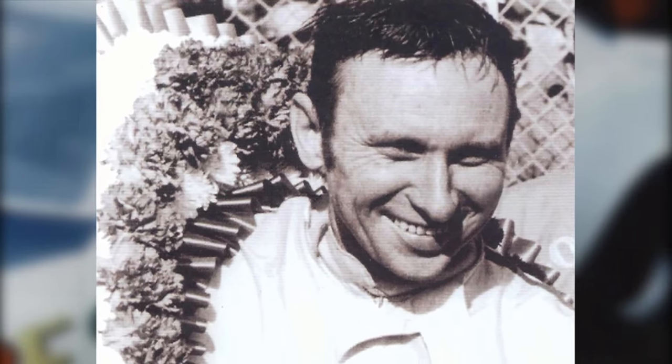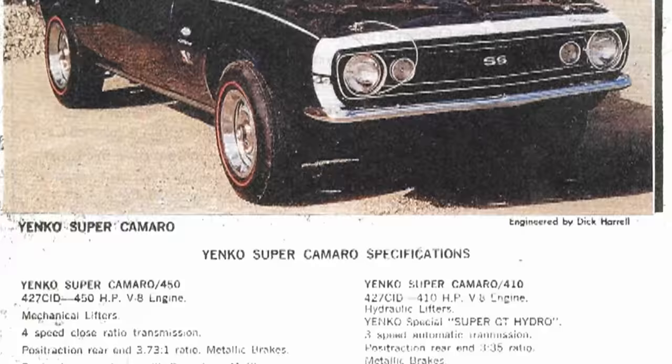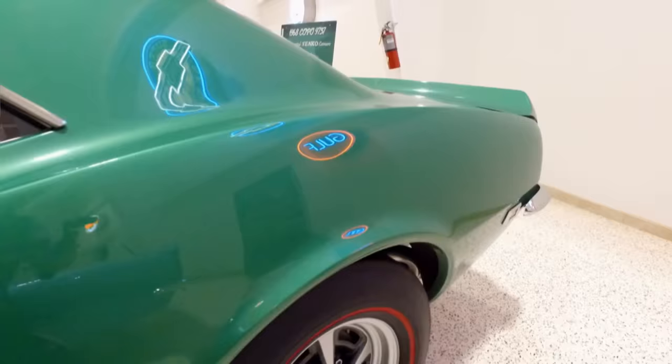In the 1960s, Don Yenko emerged as one of the SCCA's top road racers. But Yenko became famous for what he did away from the racetrack. He took regular Chevy production cars and turned them into bona fide racing machines, selling them at his Pennsylvania car dealership. Not many were made, and relatively few still survive, making Yenko's some of the most sought-after collector cars in the world.